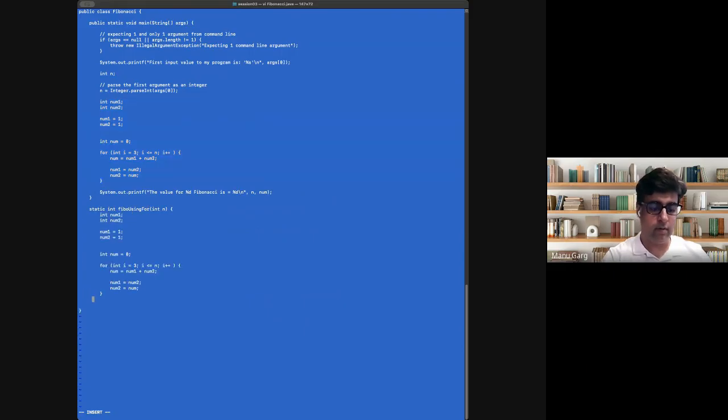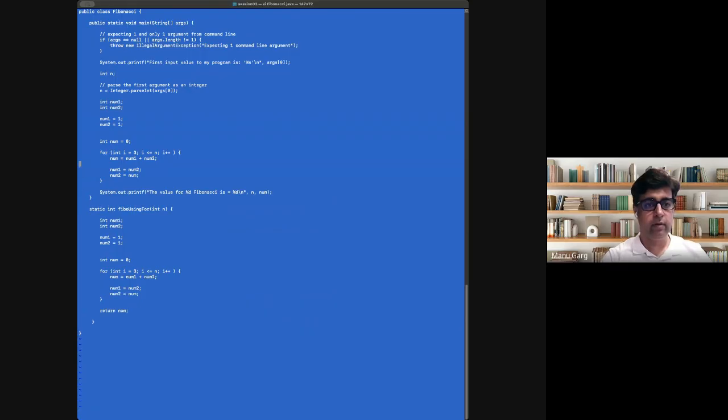And return num. So what I've done just now is I've created a small function called Fibo using for, which works on the n, whose job is to compute the nth element.